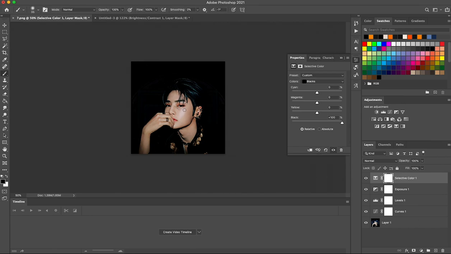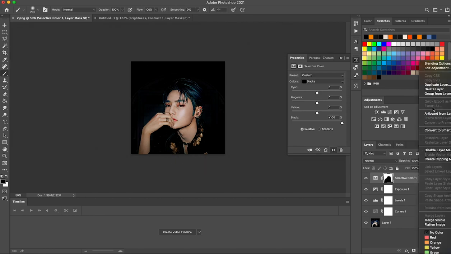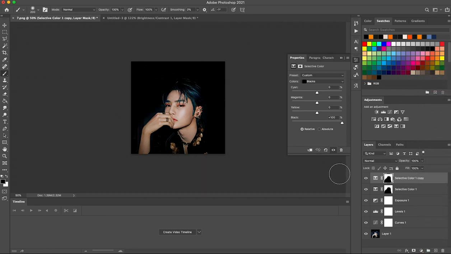Use a brush again, make sure it's black, and then I mess around with the layer mask, that's what it's called, layer mask, and kind of paint over his actual skin tone because I just wanted that background gone. And I may just duplicate that layer, and then that background is pretty much black. Oh, and also sometimes I do some touch-ups with the skin tones just to make it a little bit more vibrant, I guess.